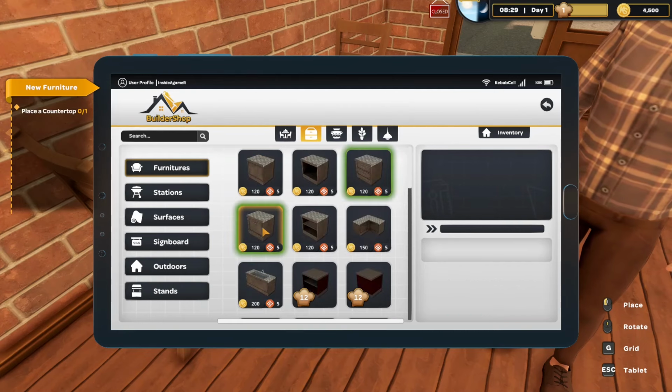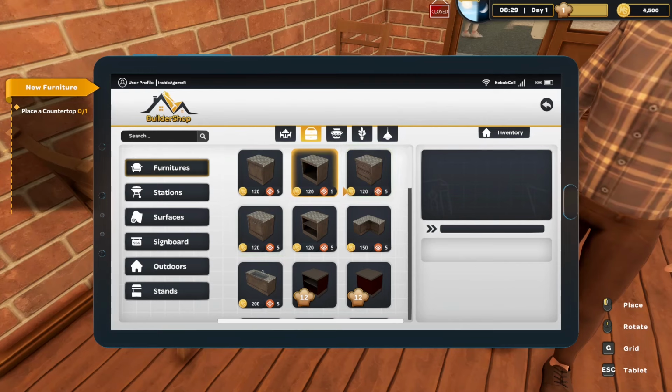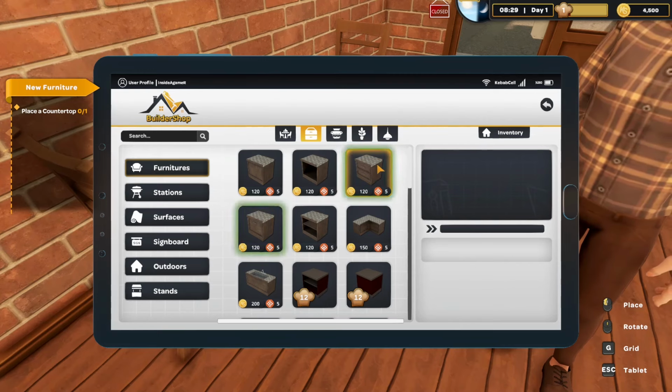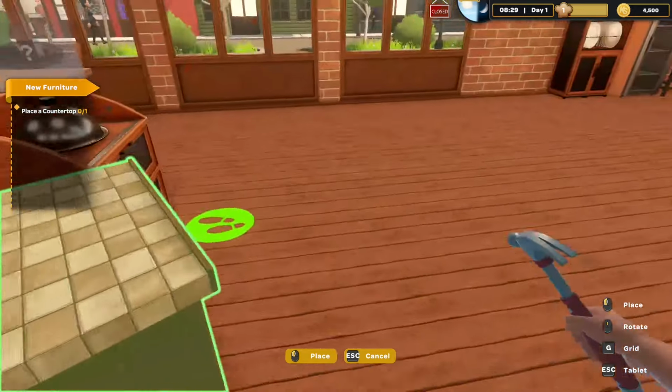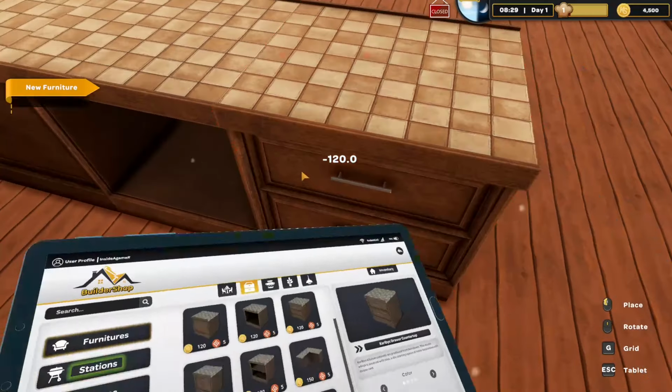Okay, let's place a countertop. So I think it's any of these, right? Do we get anything out of having the drawers? I don't know. But it matches what we just took away that was broken.